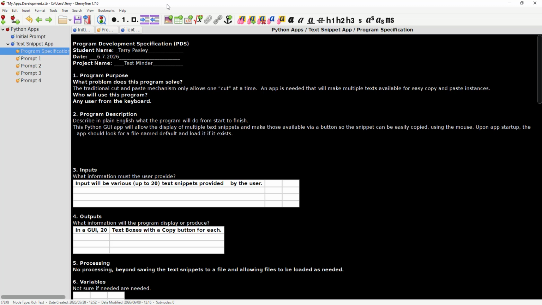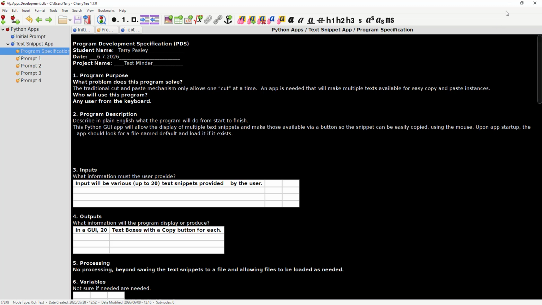Now, I'm using Cherry Tree for documentation. This will allow me to go back and see how the interaction with the AI actually proceeded. And I'm going to have my code, the output code, pasted into this, etc. So this is documentation. So we've got our program development spec document in here. Now we're ready to actually go to the AI. A lot of the things we've done here, we're going to repeat as inputs to the AI.